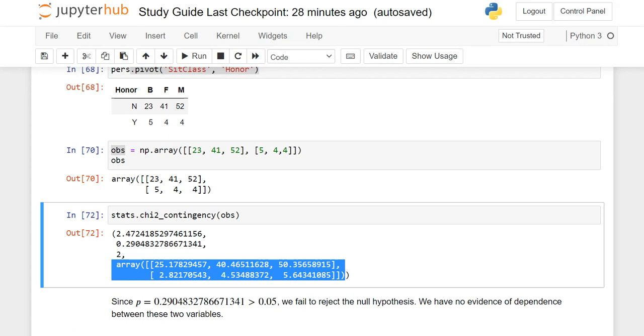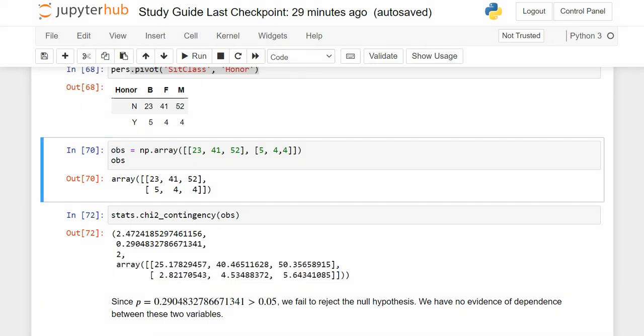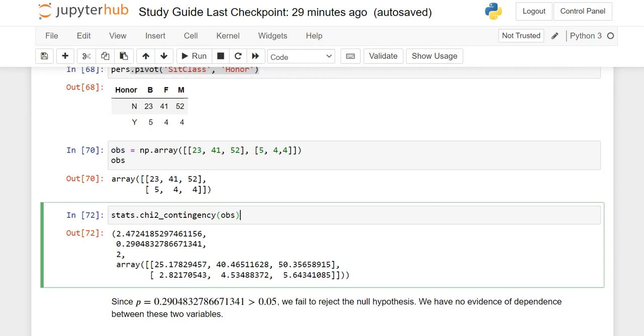Okay, so what's this expected matrix? These are the counts that you would expect if there is no connection between the two category variables. Okay, and basically what we're doing is we're comparing the observed data to what we would expect if they were completely independent. All right, so we get the observed data in. It's a matrix, I suppose. It's right. It's a 2-row array, an array with 2 rows. And then you just run it as chi2 underscore contingency.